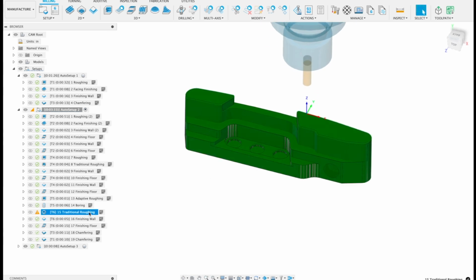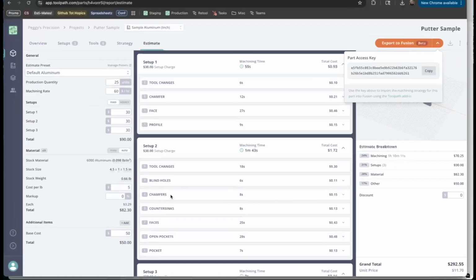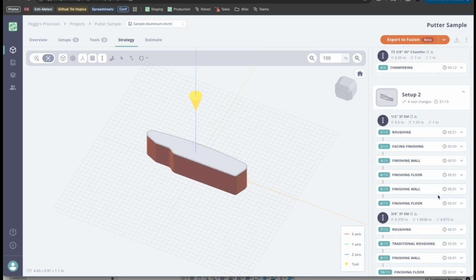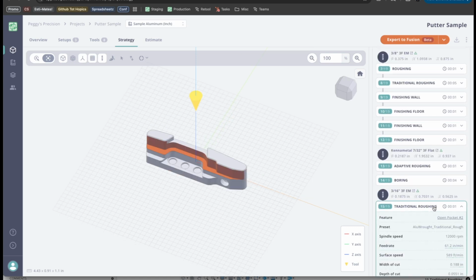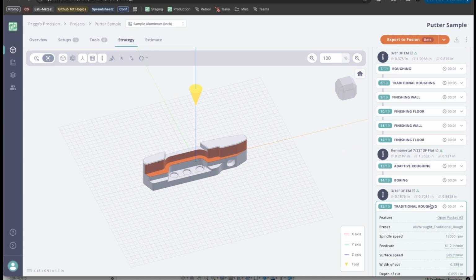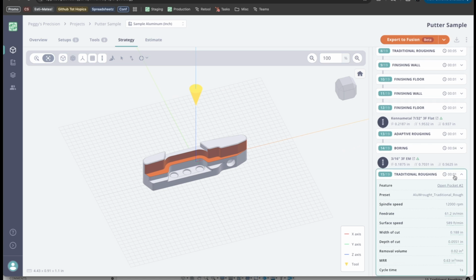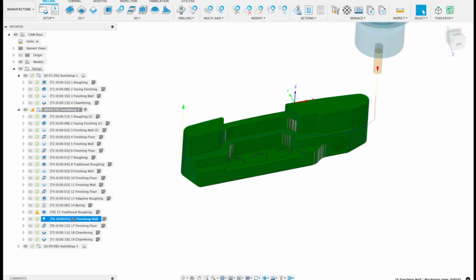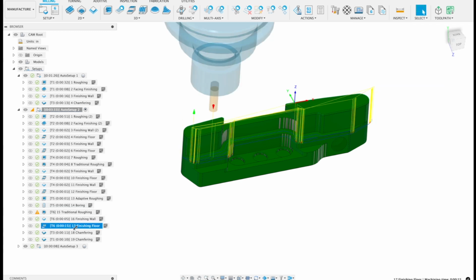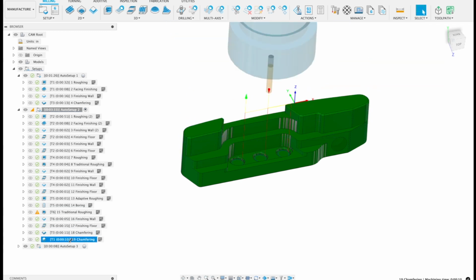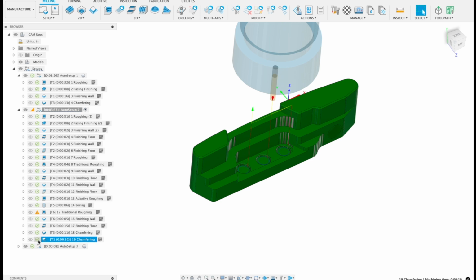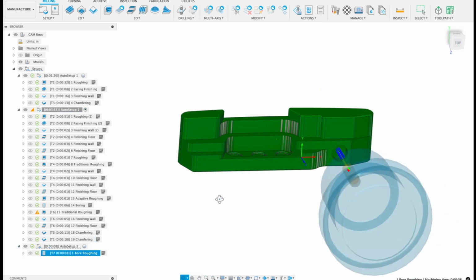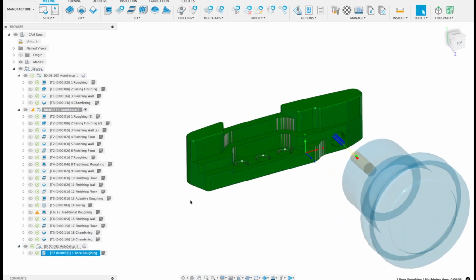So a trick here to see what feature this is trying to hit is to actually go back to Toolpath. So this is up to 15 traditional roughing. Let's go back to our strategy page. We can scroll down the list to see 15 traditional roughing. I think this is a bit of a duplicate. We have a 1 second roughing operation there. So I'm actually going to go ahead and ignore that because I feel comfortable finishing that wall, finishing that floor up, and then hitting our chamfers. So this is looking pretty good. I'll check out setup 3, just a quick bore here. That's all good. So I think I'm ready to get this to the machine.